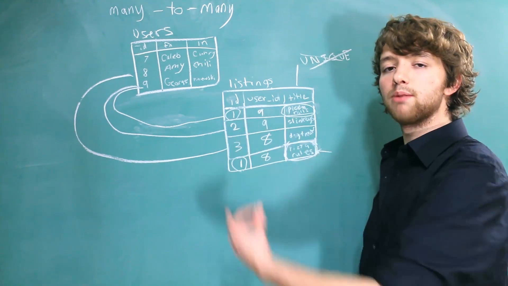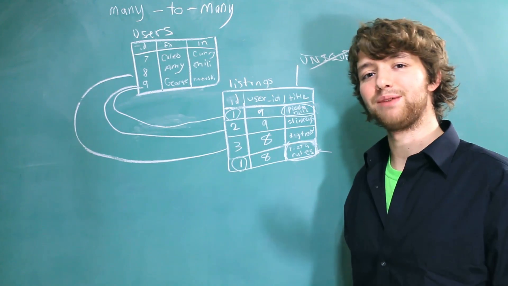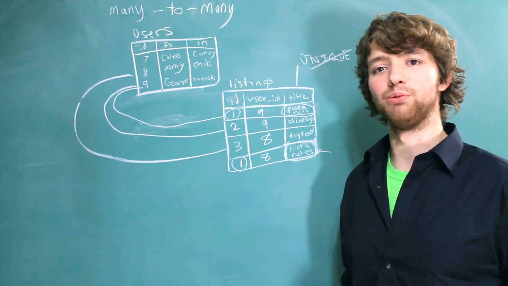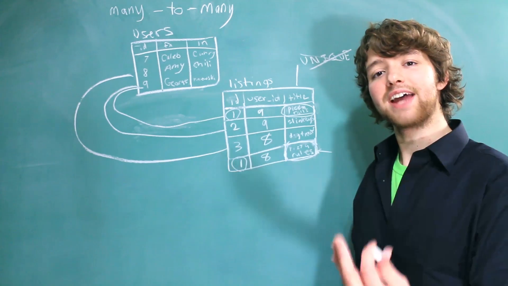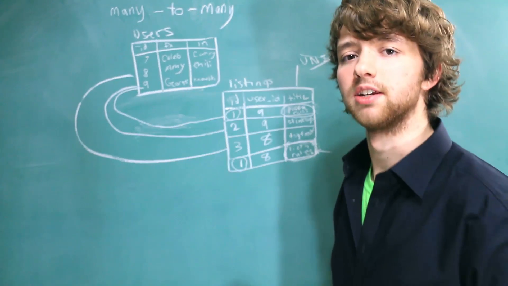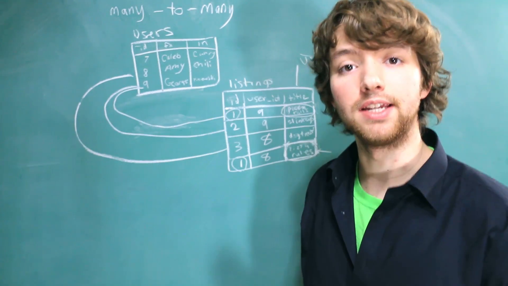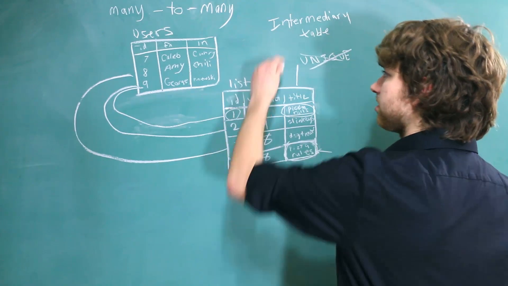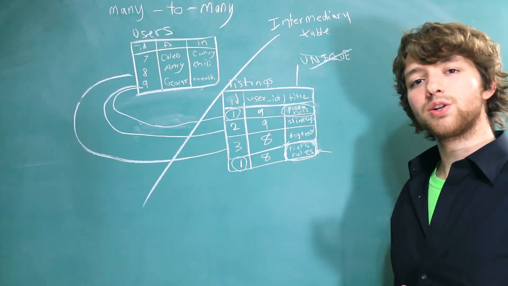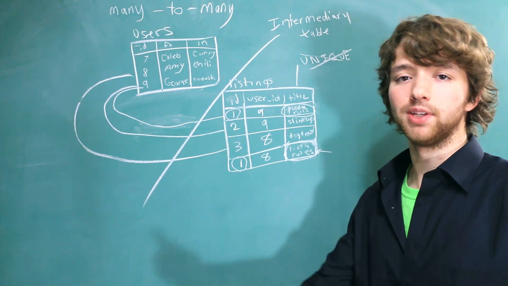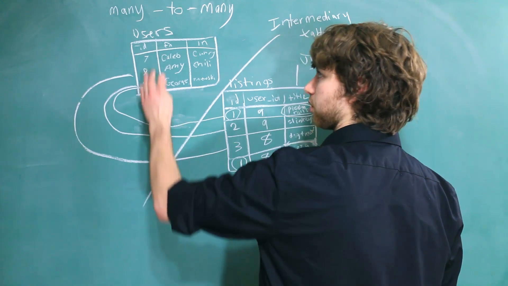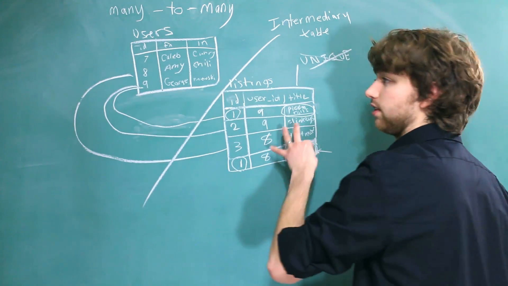Nearly any time you have a problem like this, the solution is to add a table. I know it sounds like it could cause problems just adding tons of tables, but I'm serious. So let's add a table and see if it works. What kind of table are we going to need? The table is called an intermediary table. And this table is going to go between these tables and just be like, and it's going to separate them. This is going to allow us to store a many-to-many relationship in a database. So what we are going to do is put a new table here that's going to be in between the users and the listings.